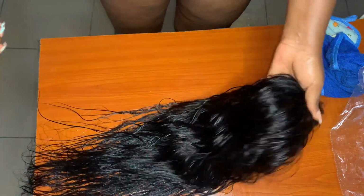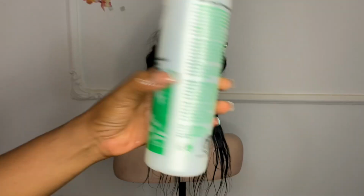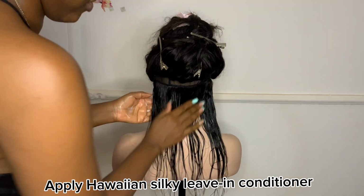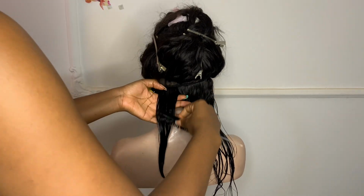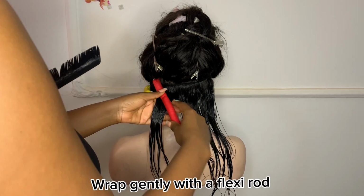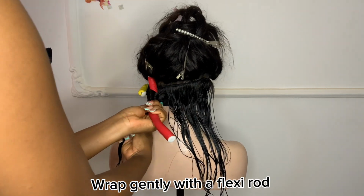Okay, so I actually allowed it to dry a bit and then now I'm going to be returning its loose waves. Now I told you guys that this hair came in as a wavy hair. So I'll be using my bending rods or flexi rods, whichever one you call it, to give it this wave. I don't know the name, but I think this is a loose wave.